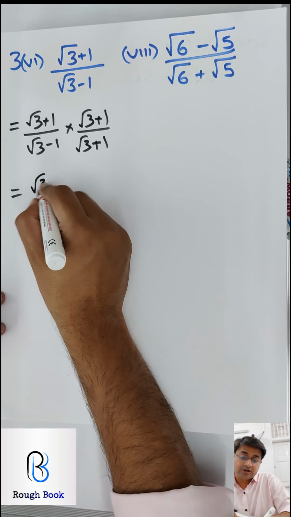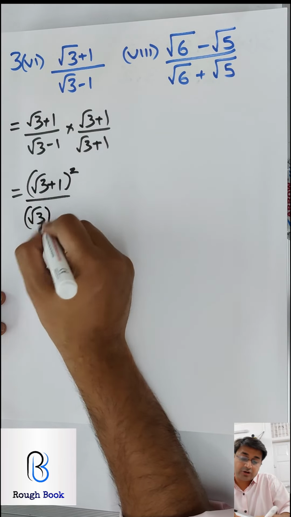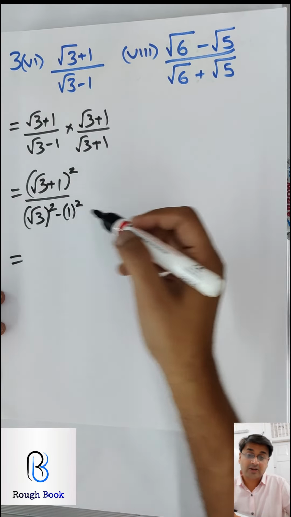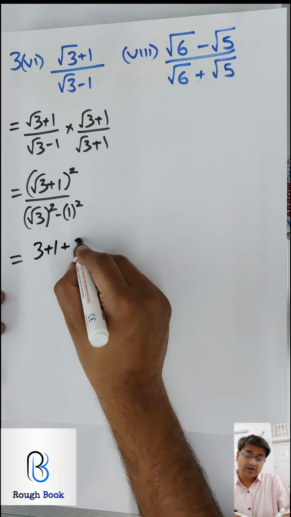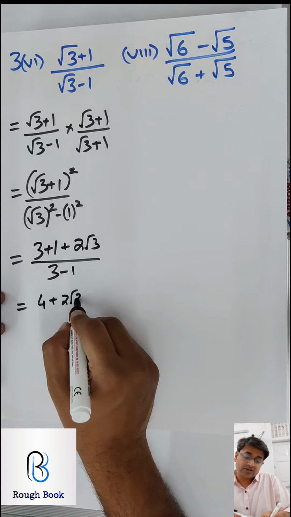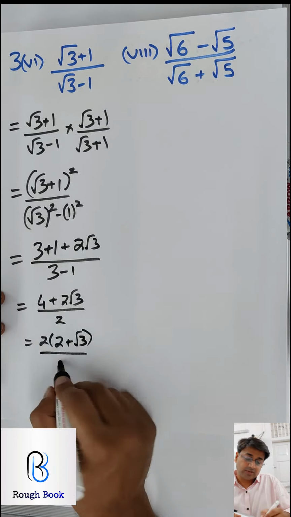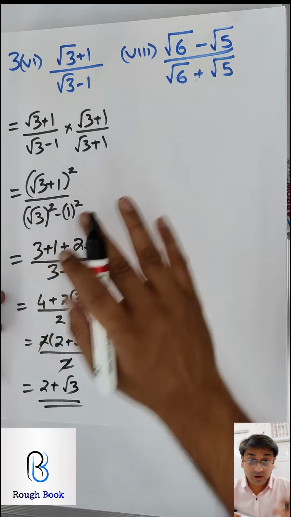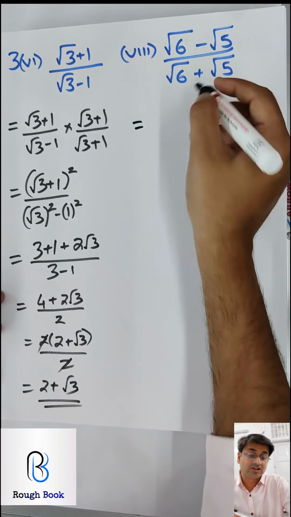Okay. So denominator is slightly different now because both are same. So whole square and numerator. Denominator is a square minus b square, the same thing. So now here you'll have to apply the formula a plus b the whole square. So a square plus b square plus 2ab upon 3 minus 1. So 4 plus 2 root 3 upon 2. 2 common. 2 plus root 3 by 2 gets cancelled. So 2 plus root 3. How many of you got same? If you are getting it, you are really doing a good work. I am proud of you. Can you try this one now?